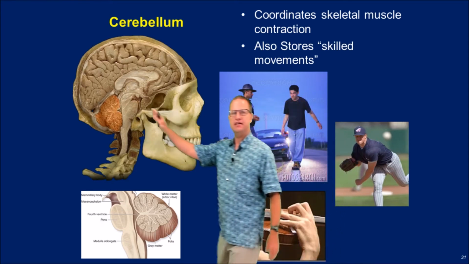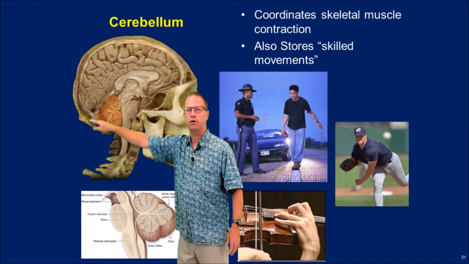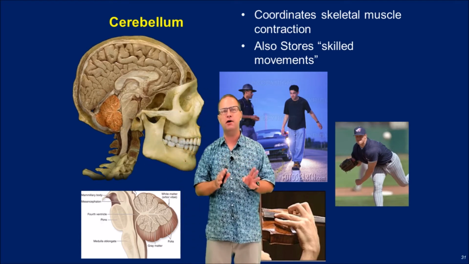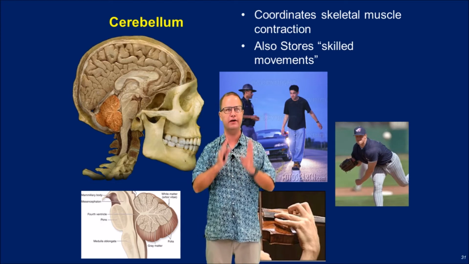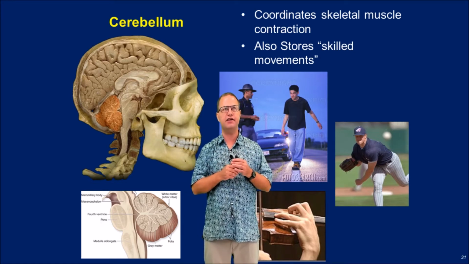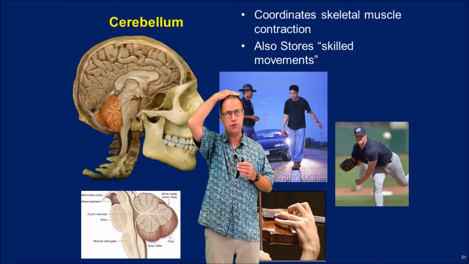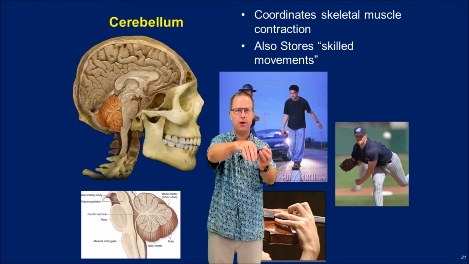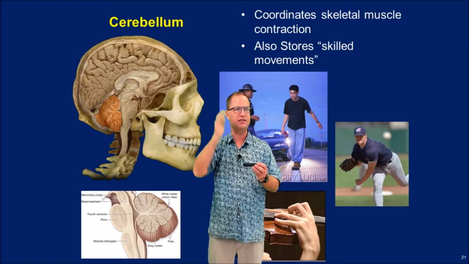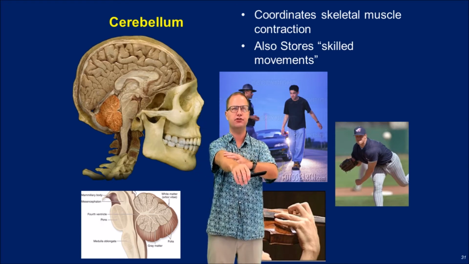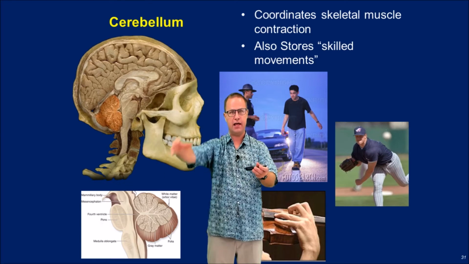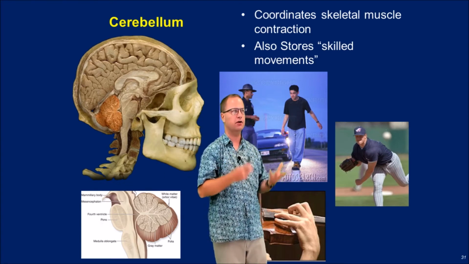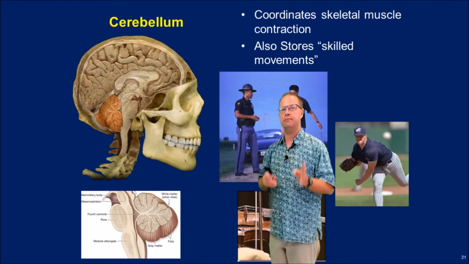Okay, the next functional region of the brain is something called the cerebellum. The cerebellum is located in back of the brainstem, so it's this orange region right here. And the cerebellum helps with a couple things. First and foremost, it helps to assist with muscular coordination. Anytime you make a voluntary muscular movement, it involves your cortex up here sending impulses to your muscles saying, I'm going to try to grab that remote. But what your cerebellum is doing is taking information through the sensory receptors in your arm and also visual information and making adjustments so you hit your target every time. So that's the function of the cerebellum, maintaining a coordinated muscle contraction.